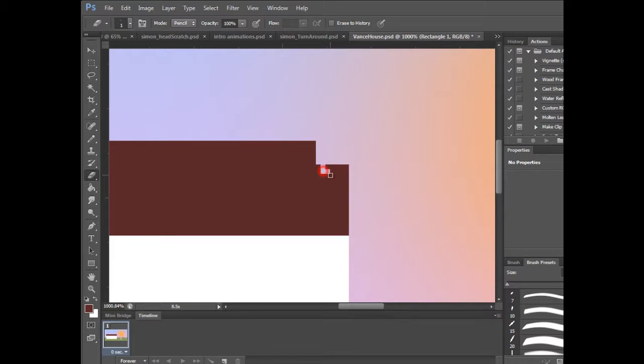And then it sort of turns into a different shape, and we'll get that really stereotypical looking house edge.